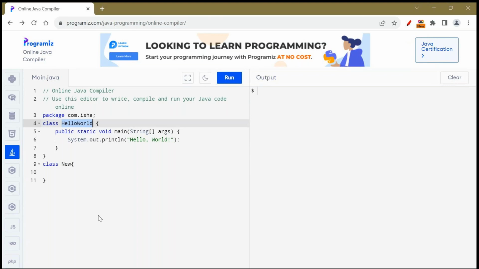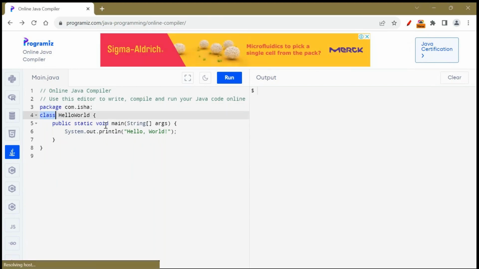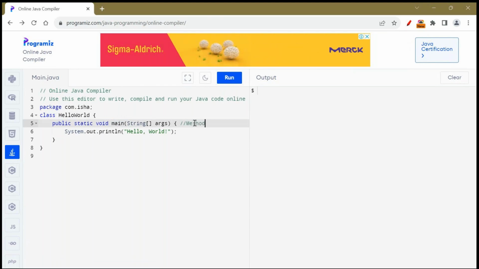But in real development, they will create a new file. Tomorrow I will show it from IntelliJ. There I will show how you can create a class file, what the extension of the class file is, and what happens once it is compiled. Everything I will show in the real demo. So now this is how everything is packaged. The hierarchy would be the package, next is the class, and under the class I have a method. This is the anatomy we were discussing before: package, class and method.